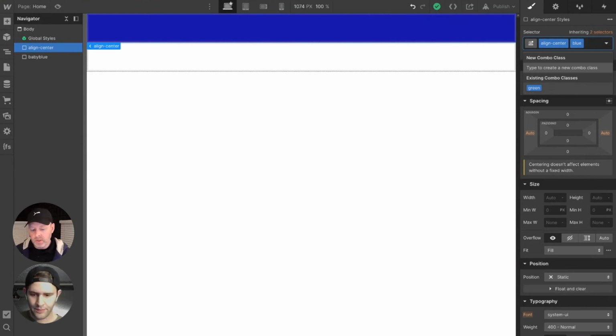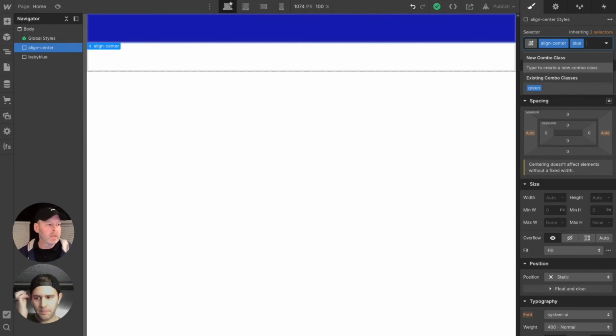So you could add mushrooms as a combo class to a burger before you've made it a global class. That's what you just did on the display. You made it blue before you went and made a blue global class. That's why when you typed in blue, nothing came up, because you had made it a combo class, not a global class. But once you make something a global class, you can now add it on.